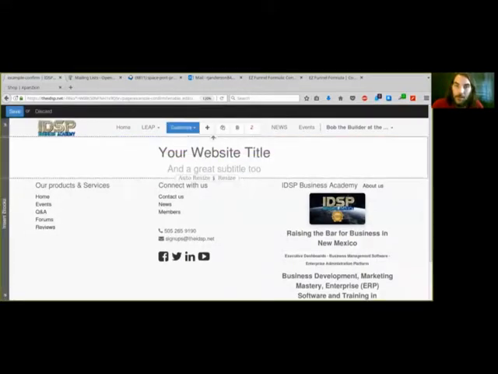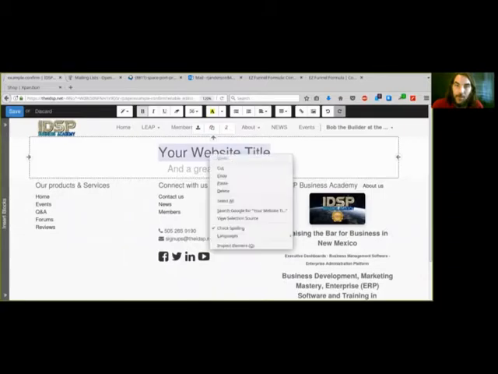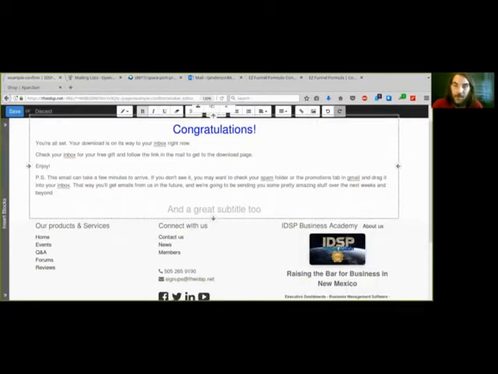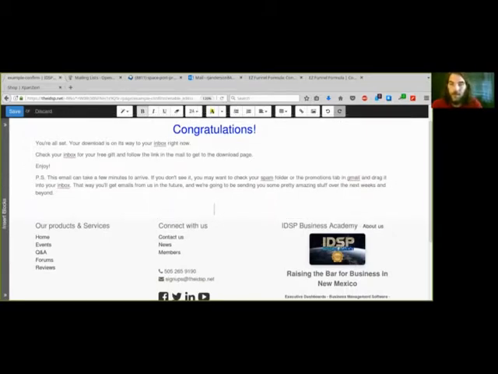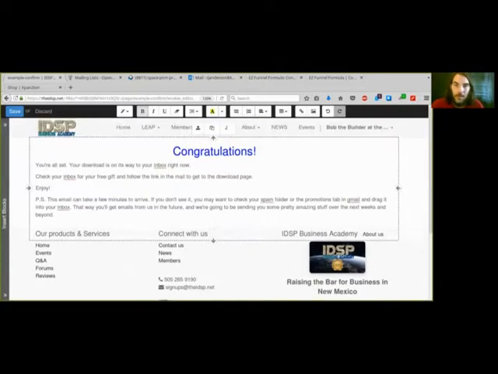Then I'll click on where it says your website title and paste my text here. And then I can get rid of the subtitle and click save. So we've got a confirmation page.